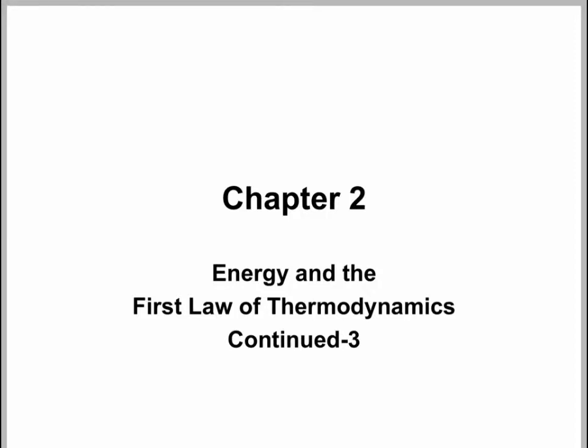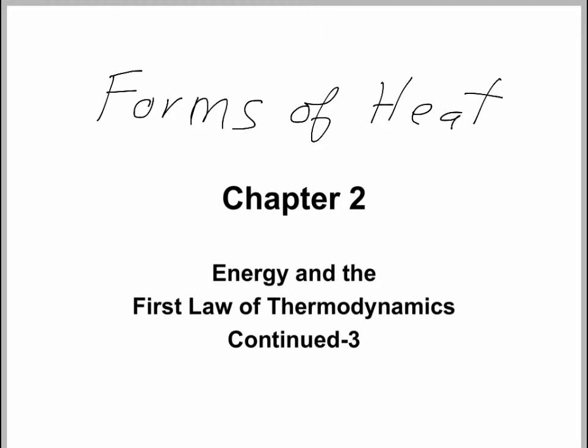We were dealing with the first law of thermodynamics, the conservation of energy, and we discussed the various forms of energy. We would have potential energy, kinetic energy, internal energy, work, and heat. And so what this section deals with are the various forms of heat that we might have.